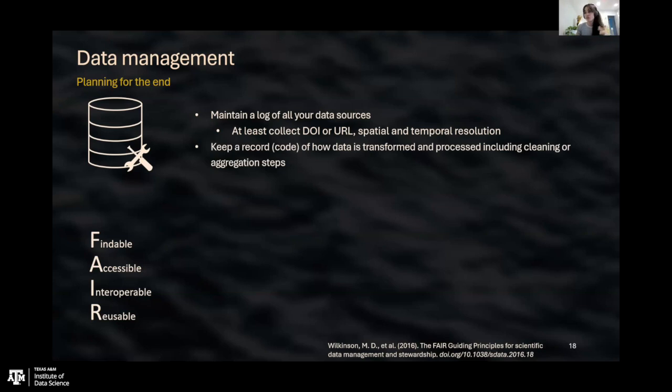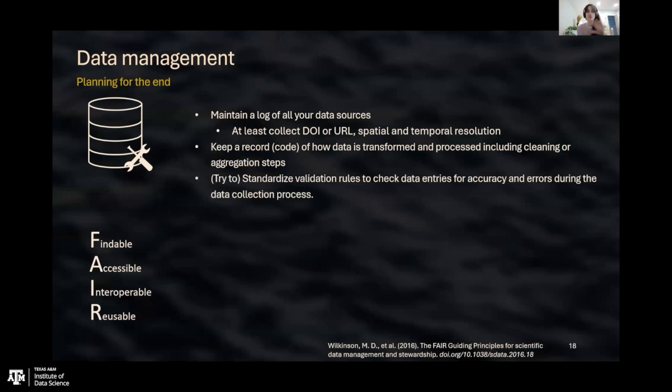When you're going through this data set creation, keep a record. Don't manually change data, have code that changes your data, but keep a record of how all the data is transformed, including the cleaning and aggregation steps. Everything should be documented, because if there's anything I learned in the last 5 years, it's that I do not remember what I've done 3 months ago. It's a time sink if you have to go back and figure out how did I aggregate this data? Was it mean, median, and so on? So keep a record of how you do this, whether that's through Jupyter Notebooks or code, or just a really detailed method section, and it will save you in the long run.